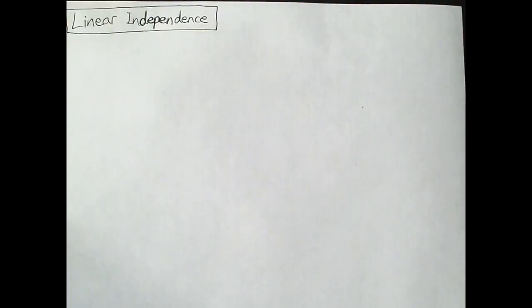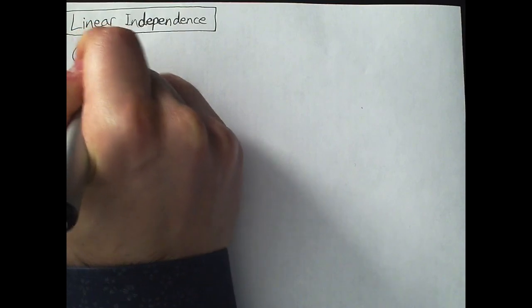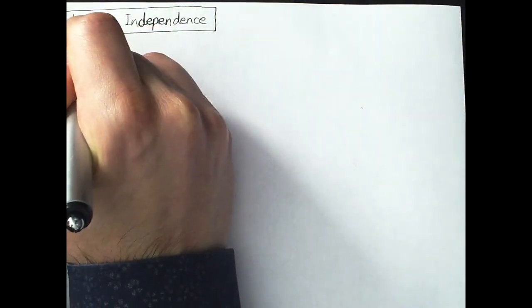And then, pretty soon we're going to be able to move on and do things with these. But for right now, a lot of it is establishing definitions and maybe some properties and theorems. Okay, so let's go ahead and get started. Okay, linear independence. So I'm going to start with a question before we get to the definition of linear independence.